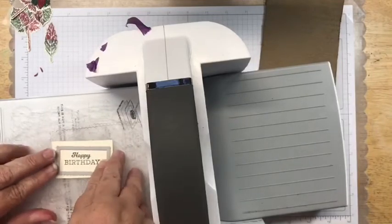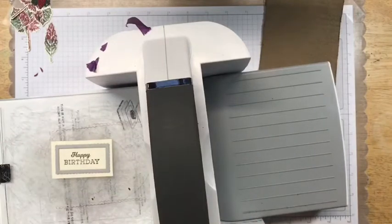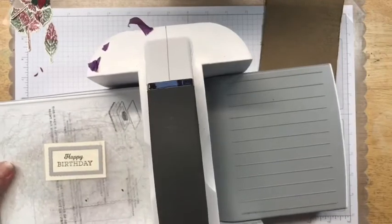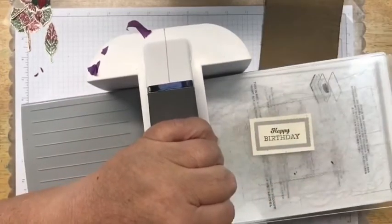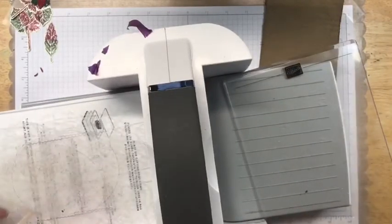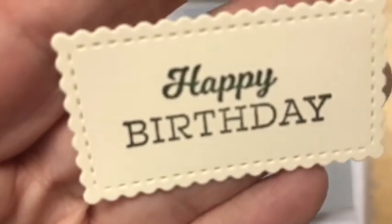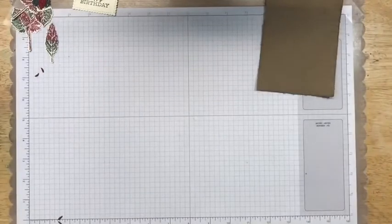And this is one of those Stitch So Sweetly dies. This is another one of my favorites. I really like these for labels. They're just pretty. Anyone else have any color combinations you want to try in just a little bit? As soon as I get this card done, we can try a couple more color combinations and see what that does. But see how it does the scalloped edge and the stitching? That's why I like the Stitch So Sweetly dies, because they just make things pretty.